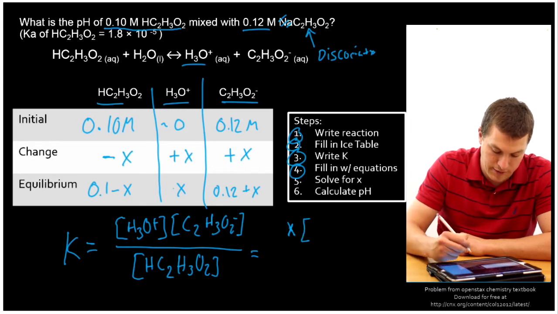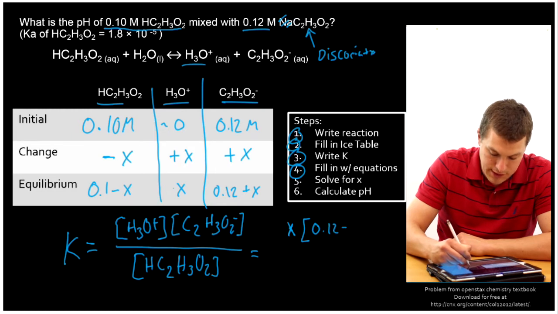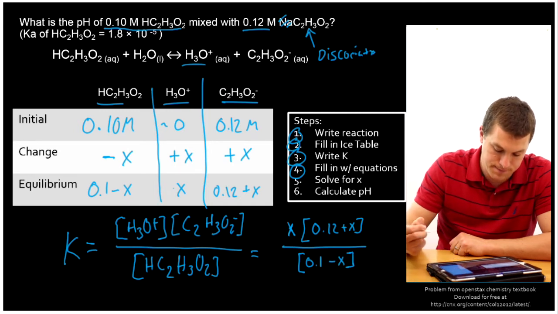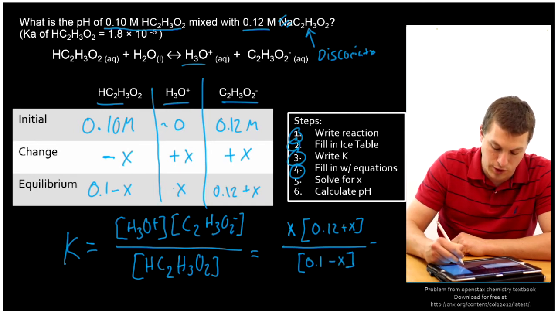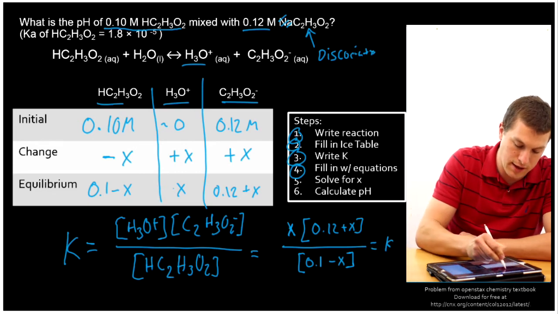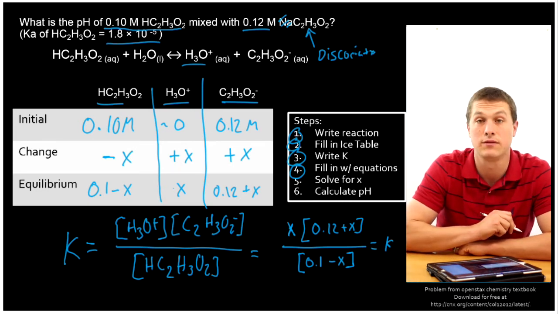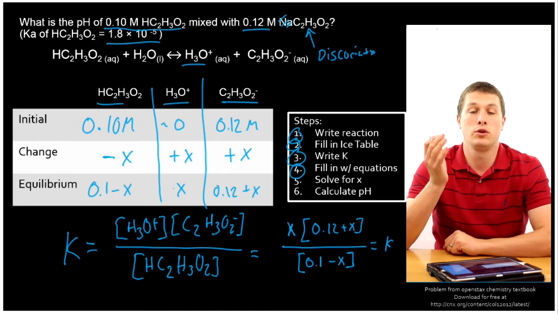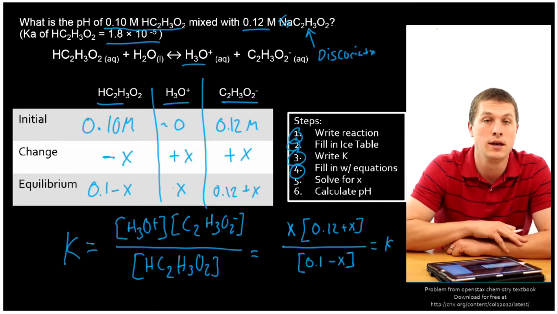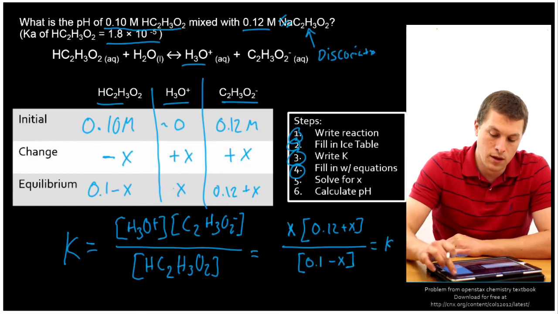So my H3O concentration I know is going to be X at equilibrium. I don't know what it is. It's going to be my variable X. And then my acetate ion will be 0.12 plus X. And then on the bottom, I'll have 0.1, my acetic acid concentration, minus X. So that's what's equal to K. And notice I know K is 1.8 times 10 to the minus 5. That was given to me in the problem. Sometimes it won't be given to you in the problem. And then you can just look up KA or KB in a table in the back of your book or on Google or on your test handout, whatever. You should be given somewhere the KA or the KB.